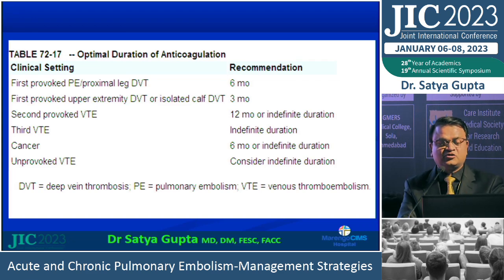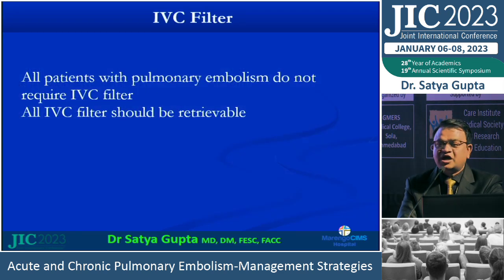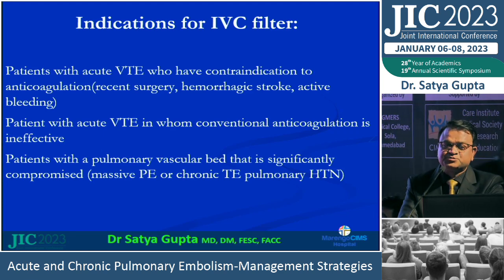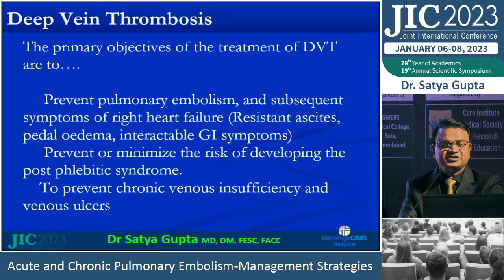In a patient with cancer or a provoked DVT, we can stop the anticoagulant after 6 months. An IVC filter is not required for all patients, but yes, for some patients who have a contraindication to oral anticoagulation or NOAC, or who are not responsive even with a high dose of the oral anticoagulant, or who do not respond in spite of giving it, then an IVC filter is indicated.